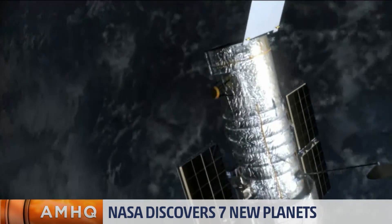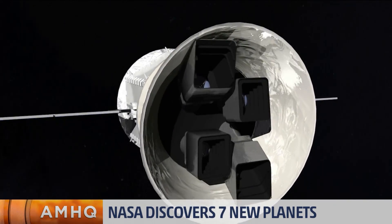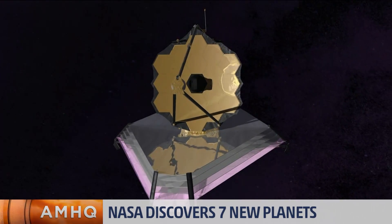So what is the next step? How will you be able to get more answers? This is going to be something that we're studying for the next decade — so learn the name TRAPPIST. We're going to be looking at the atmospheres of these planets with the Hubble Space Telescope. And NASA is launching the James Webb Space Telescope, the largest telescope ever to be launched. We're going to be able to look at these atmospheres in great detail, be able to see what different materials are actually there, and try to work out what the environment is like on these alien Earth-sized planets.